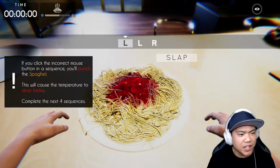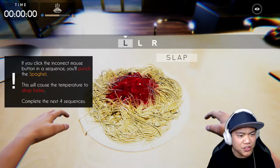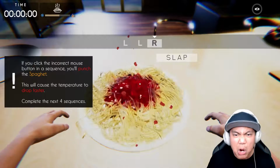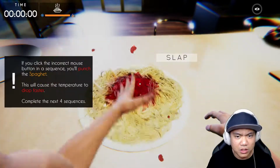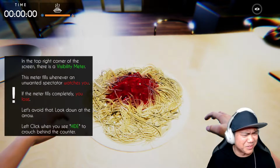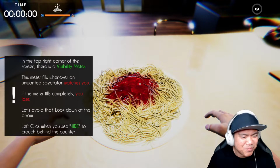Okay, if you click the incorrect mouse button in the sequence, you'll punch the spaghetti. Oh shit. This will cause the temperature to drop faster. Okay, so let's complete the next four sequences. Okay, here we go. Oh! Oh my god. Okay.